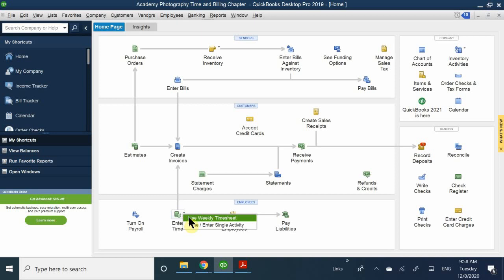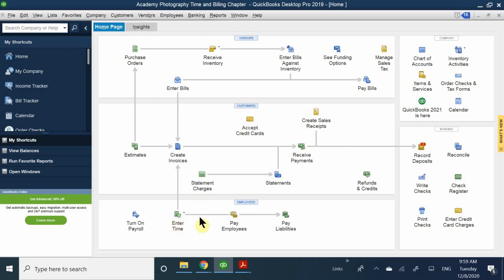So for your employees, for any reason that you have, let them have that small section to turn in their timesheet or to keep track of their hours, right? Every day, you can have them have access to QuickBooks, and they use this as a clock in, clock out kind of deal. So you can enter it as an individual or a single activity.